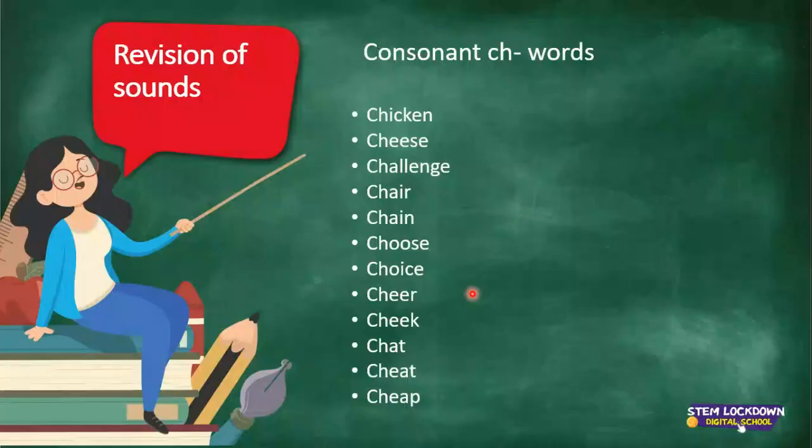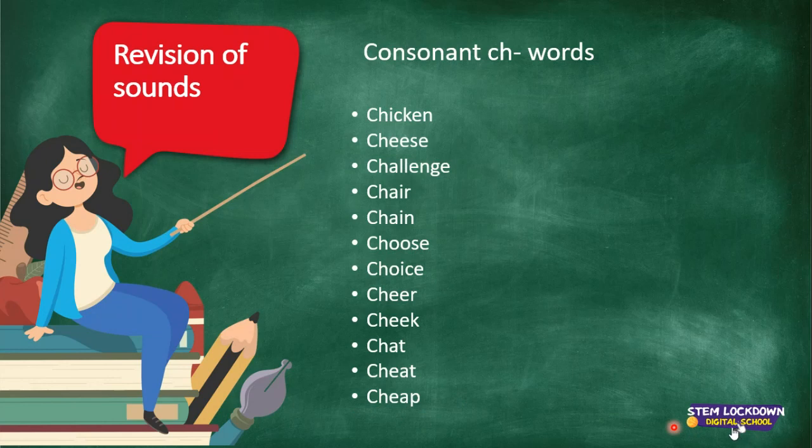If there are no questions, let me just re-show the slides one more time. Here are the words that we're doing: chicken, cheese, challenge, chair, chain, choose, choice, cheer, cheek, chat, cheat, and chip. Cheap. So those are the words that we're doing. Cha cha cha cha cha all the time.